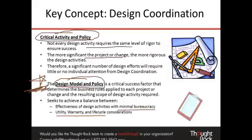Now, in smaller organizations, you probably can't afford to have 24 or 25 different processes out there. You probably combine a lot of the process roles, but this needs to be somewhere in your framework. You should be thinking of a dedicated design coordination focus, even if it's buried within change management or perhaps service portfolio management. Whatever suits your organization, that's the ITIL formula. Make it fit your company. But this should be a focus, because having that type of model to make decisions, that's what brings success for any type of ITIL or ITSM framework.